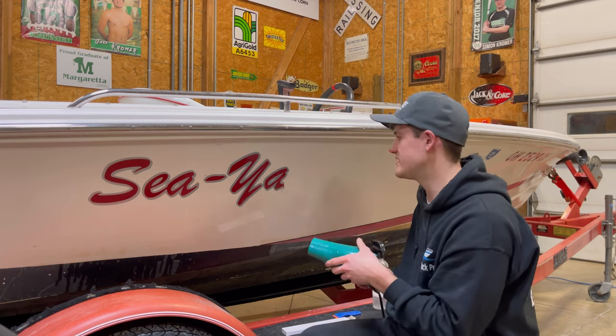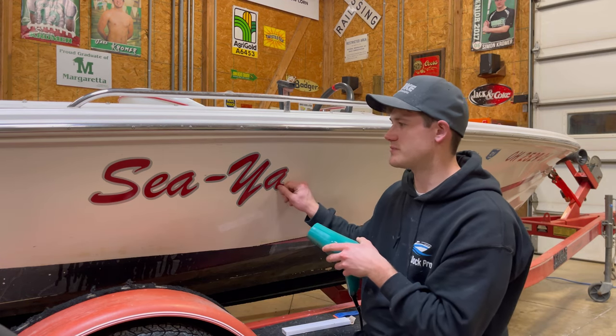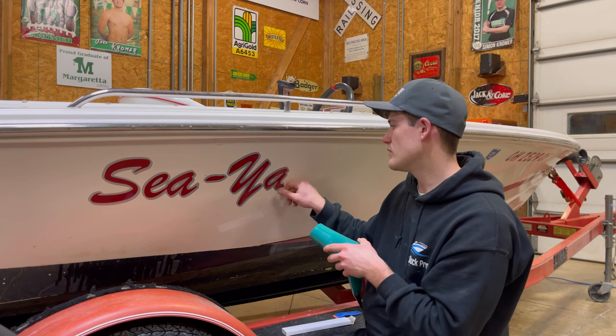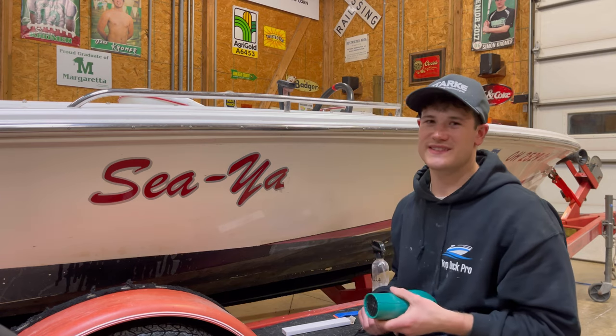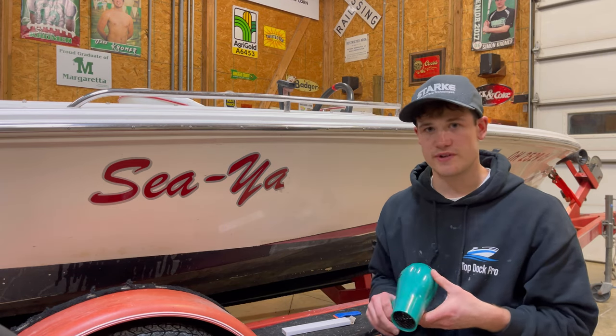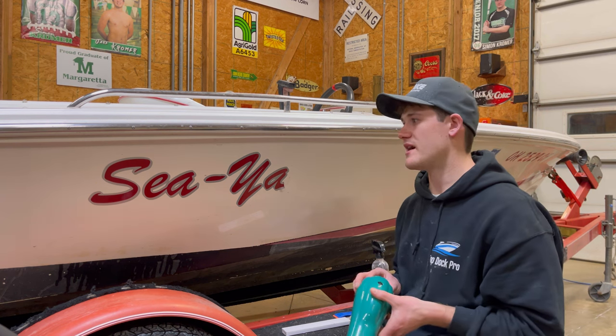All right guys, so you can see that I got the sticker started. That's the hardest part, getting it started. And then once you get it started, you just heat it up and pull it off. Like I said, you just gotta get experience. You just gotta go out and do it. That's the best way to learn. It's not really too hard, but it does take some time.